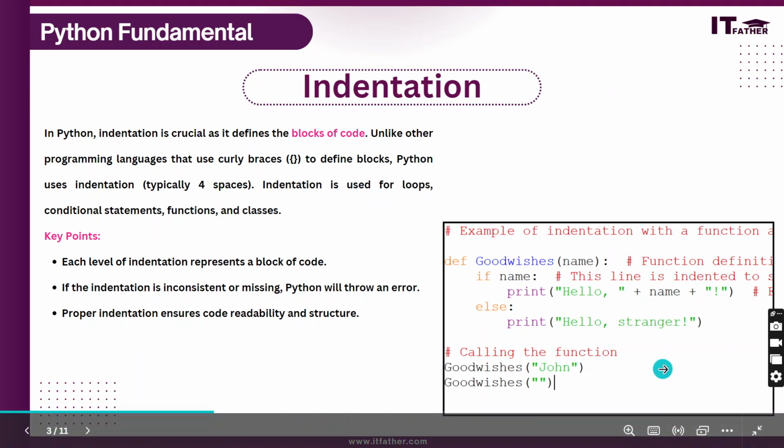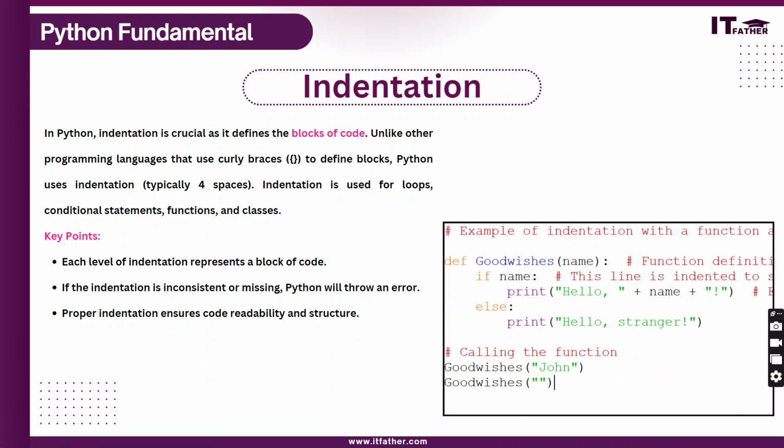Now in this example also, which is displayed on the screen, you can see def is a keyword, function is defined here. Now under this function we have a colon sign. After this colon sign, an if statement is given, and after the if statement again a colon sign, and then print is coming a little to the right-hand side. So you can see a block of statements is defined here. Whatever statements are given here are given with the help of some indent, and that indent defines which block of code it is.